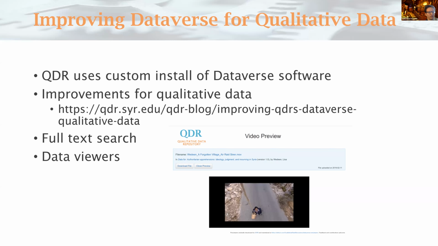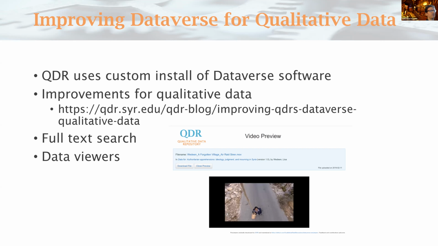So the way we solve this is that you can see only the search results where you can actually access the files. That took a little bit of extra development, but it means much easier to actually find what you're looking for in QDR. The other thing that we did is we built a set of really lightweight viewers.